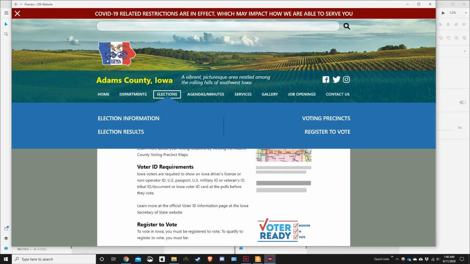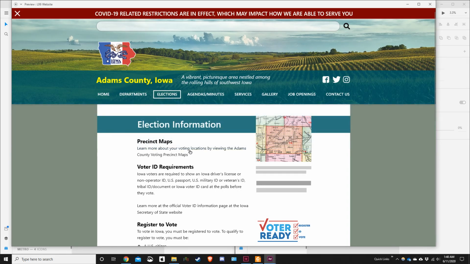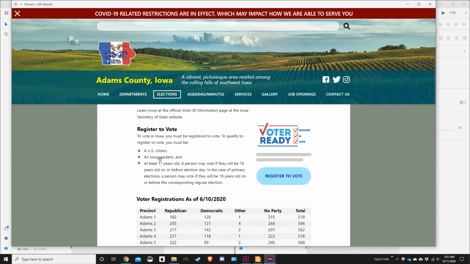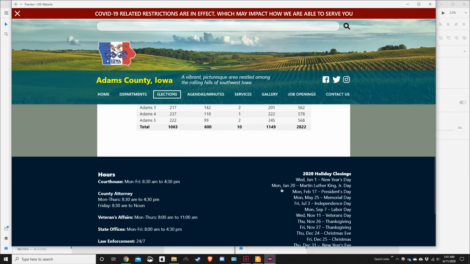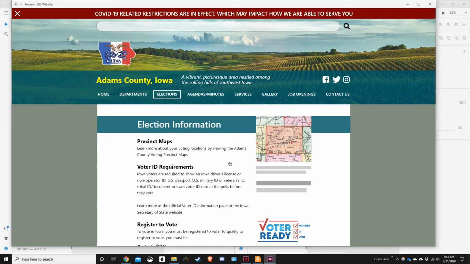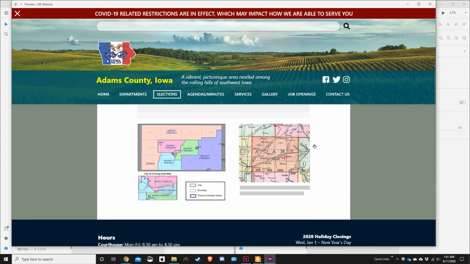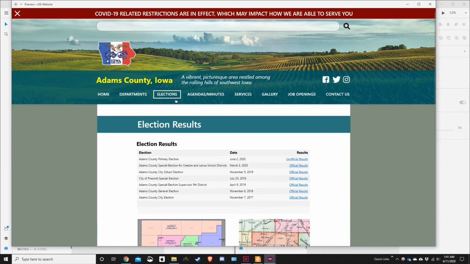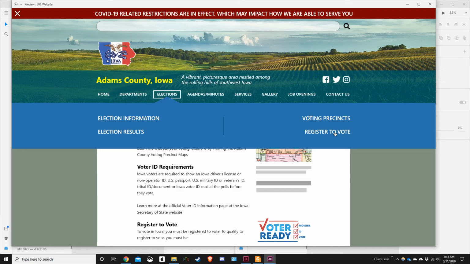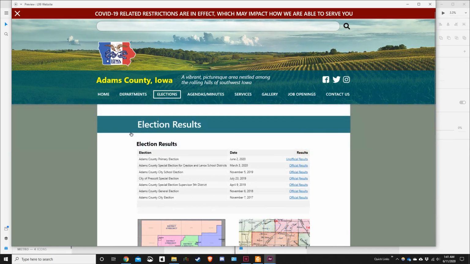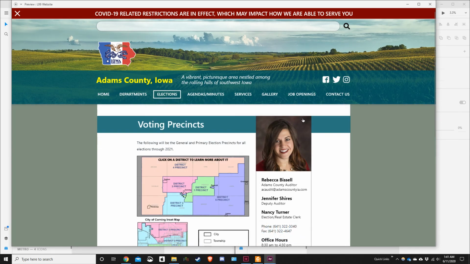So in terms of the election information, because that was one of the things that we needed to do, was a voter information page. So I have here the voter ID requirements, things like that, registering to vote, and here's the button to register to vote. Here's the party affiliations for the area, and so forth. You can also look at past elections and click on see the election results and so forth. As well as that, you can register to vote, which will take you back to the other. And I think I showed election results. There are 3 pages in total. Voting precincts was the other one. There we are.